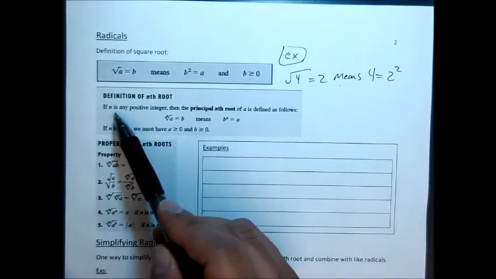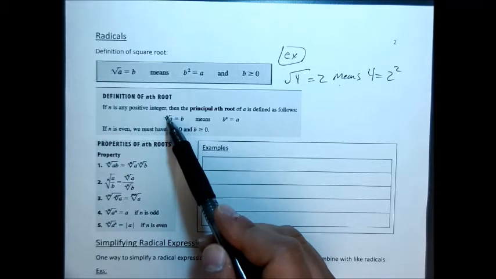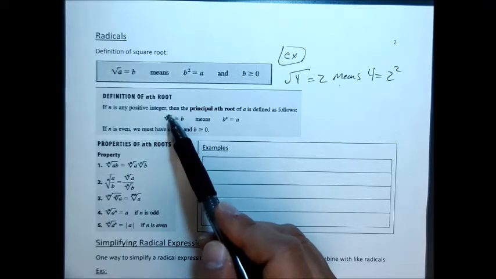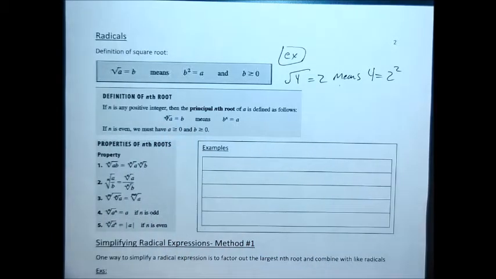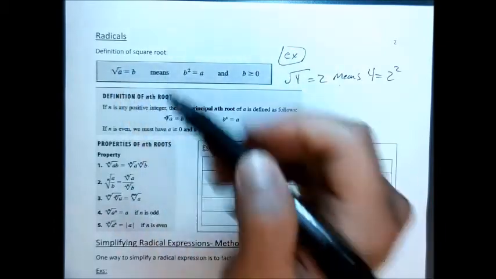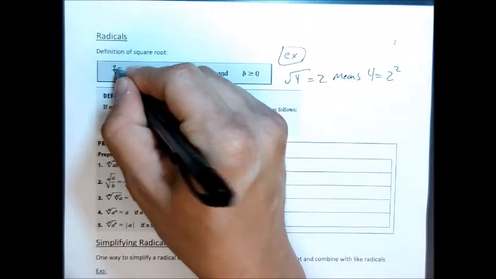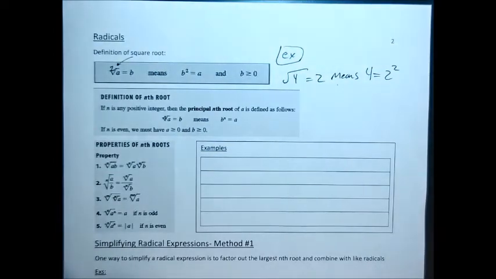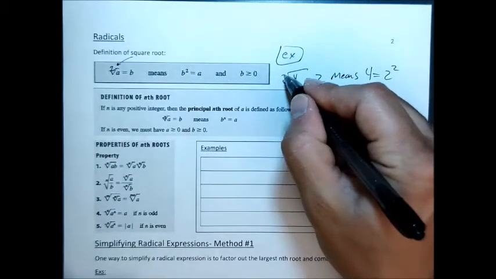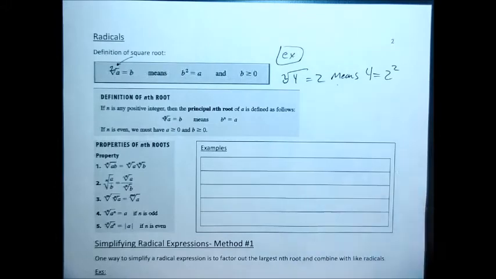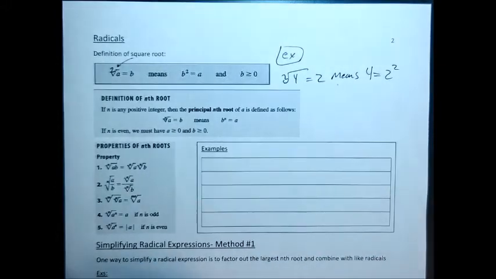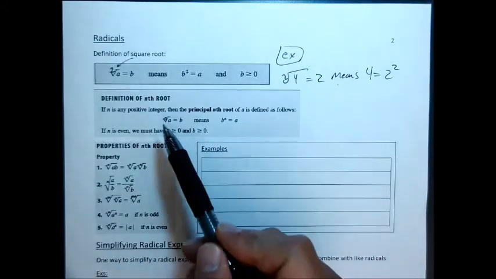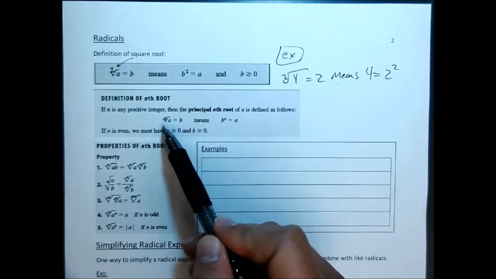So the nth root is when there's an n inside of the radical. And so let's relate that back to the square root, because when there's nothing there, it's kind of like there's a 2 there. And so if you see a root that doesn't have a number, that's a 2. It's a square root. If it's something other than a 2, then we call it the nth root, and it looks like this, and we have a similar kind of property.